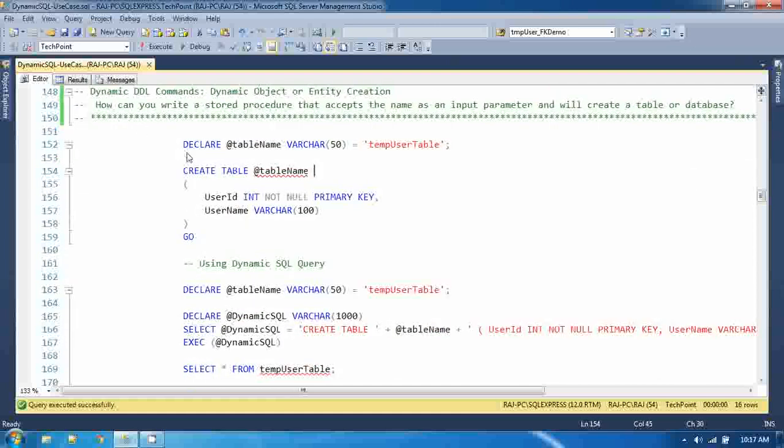Now for example, I am defining a table name here and I have to create this temp user table, and I am passing this table name as an input parameter.